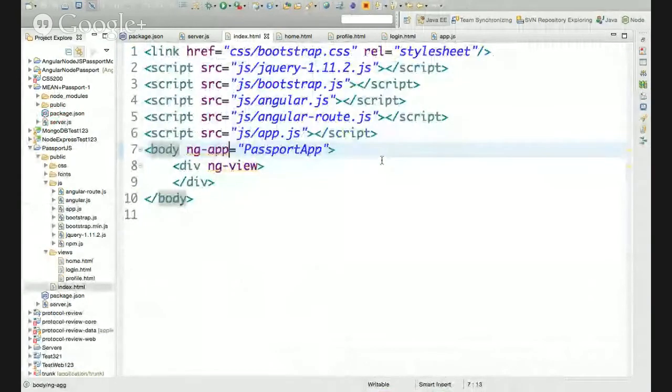Index. Am I loading it? No. Angular, Bootstrap, jQuery, Angular, ngRoute, app. ng-app, ng-view, and passportApp. I didn't misspell this, did I?